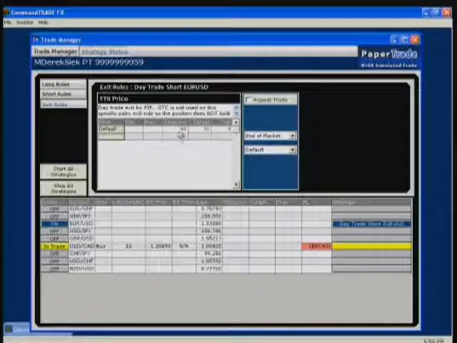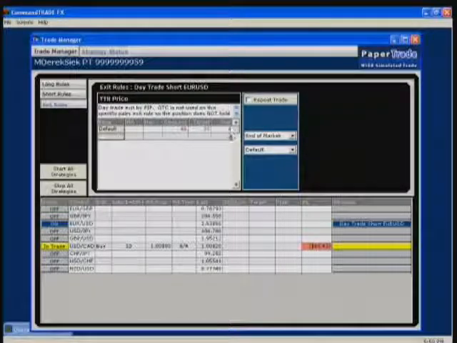Well, we're going to minimize losses with that 40 pip stop. We're going to establish a profit target of 30 pips. Once we reach that profit target, that's when the trail kicks in. So as that currency continues to move in your direction, guess what, folks? You're trailing. You're really maximizing some profits there.